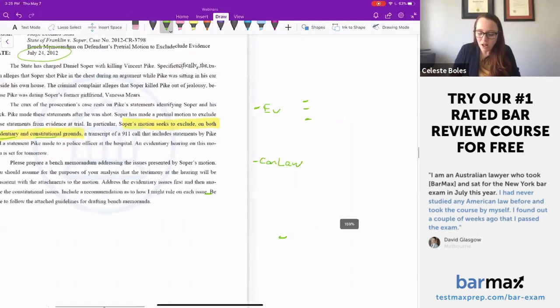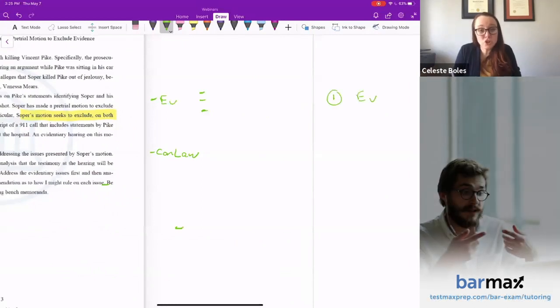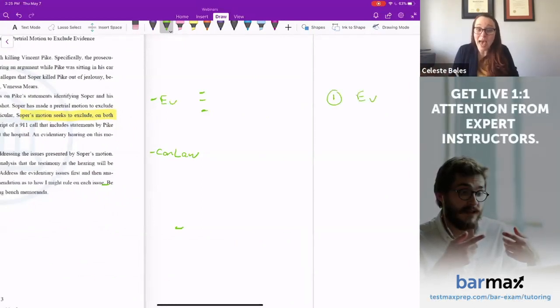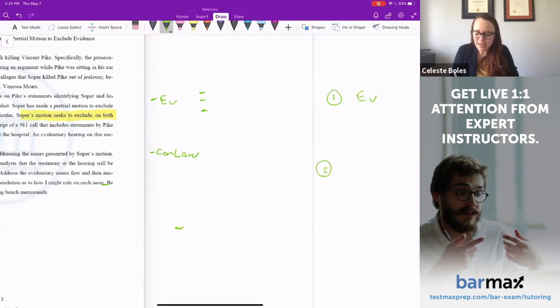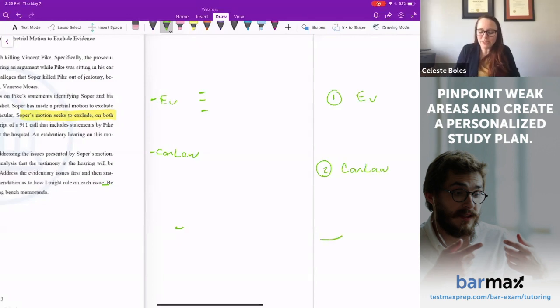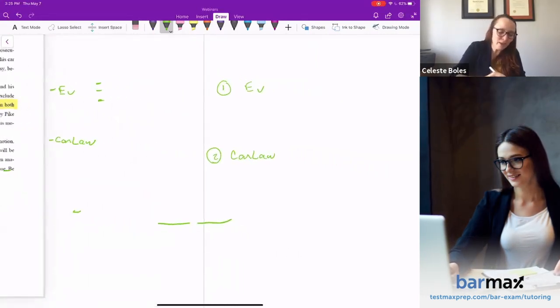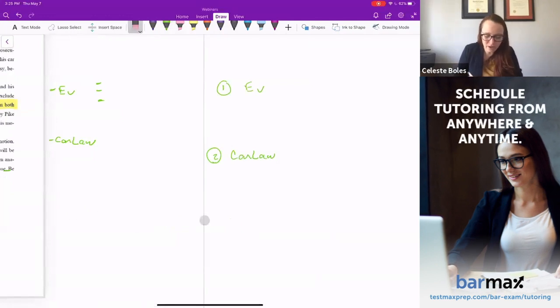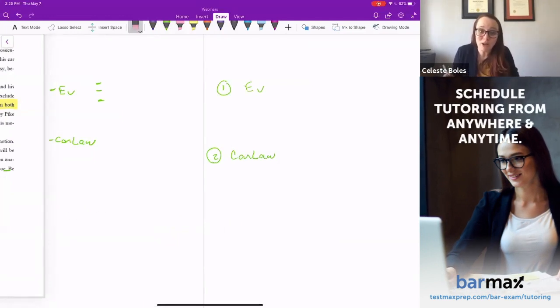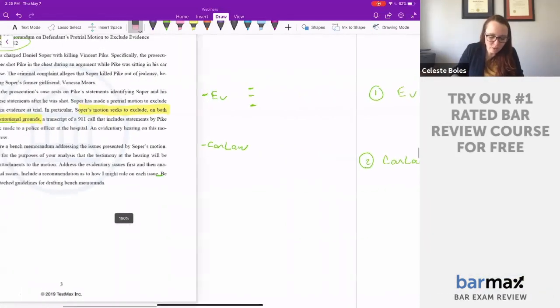So we already know that our outline has Soper, he's the defendant, Soper's evidentiary argument or arguments, and Soper's constitutional argument or arguments. We know that that's going to be our overall outline, and we may need a sub-outline as well. How are we going to know that?